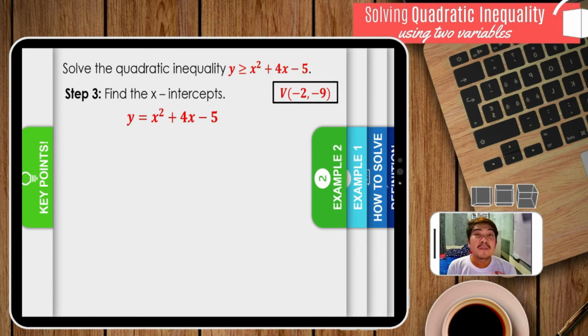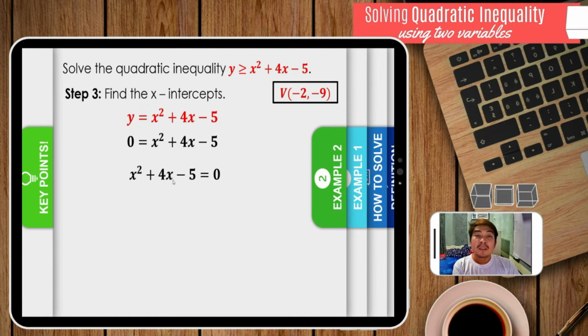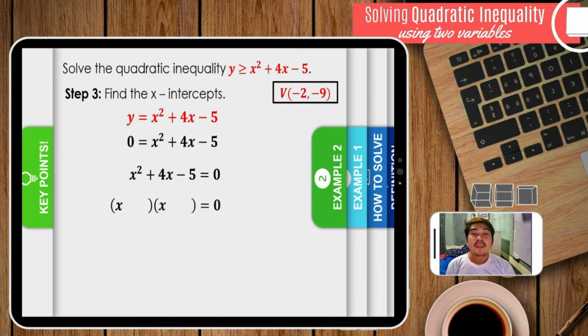So, in other two remaining points, pwede siyang makuha using the x-intercepts. So, given y is equal to x squared plus 4x minus 5, we let y be equal to 0. So, x-intercepts nga, no, the values of x when y is equal to 0. So, i-transform lang natin to standard form. So, by symmetric property, we now obtain x squared plus 4x minus 5 is equal to 0. Pinagbaliktad lang natin sila. Equivalent pa rin sila. So, next, if you can see, x squared plus 4x minus 5 is factorable. So, i-factor natin siya. So, that will be, ang unang gagawin, factors of x squared.